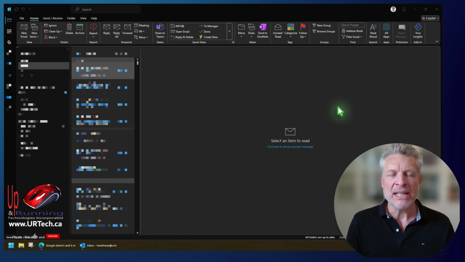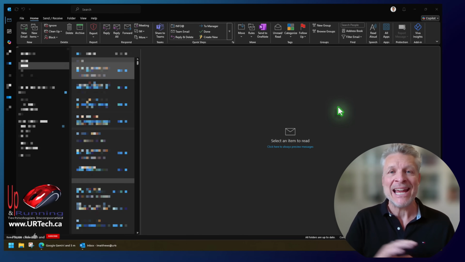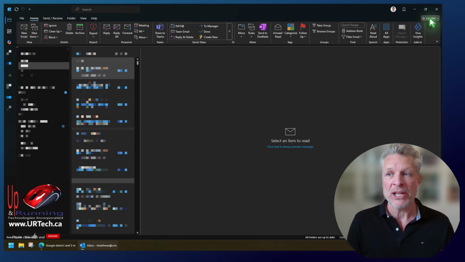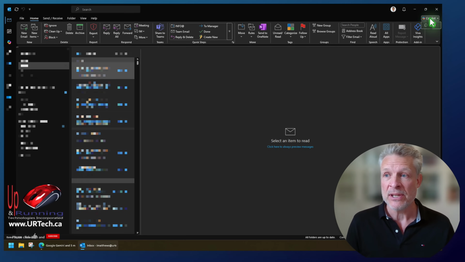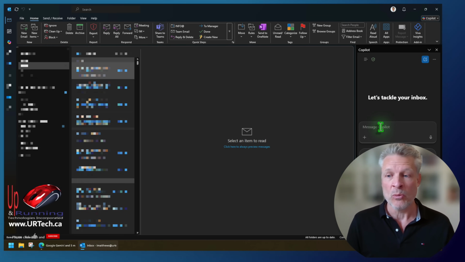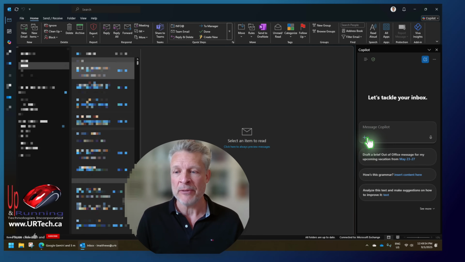Now, just before we leave the generative AI text world, I did want to show you something that's built into Microsoft Outlook for those of you who have it. If you go into Outlook, you'll see that there's a Copilot button now in the top right. You used to have to pay for this. It's now included. So click on there, click chat, and you can have it write things for you, or summarize things or whatever. You can see it do a brief outline of my vacation, blah, blah, blah.